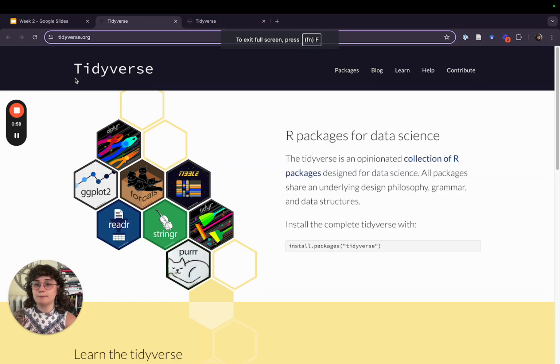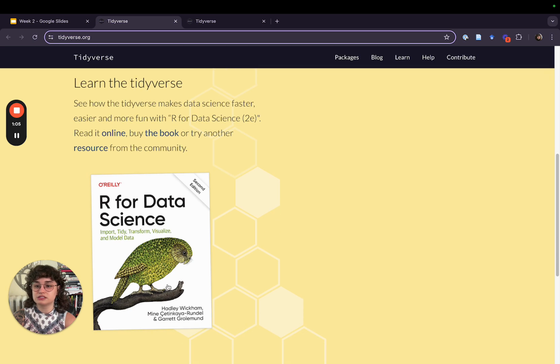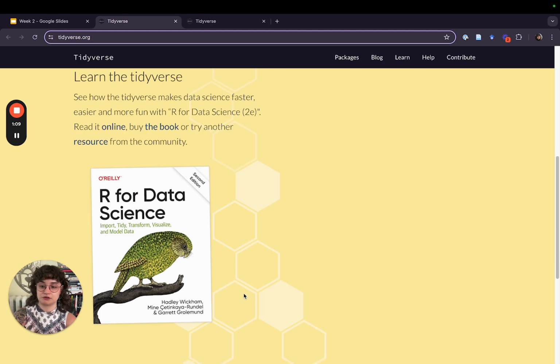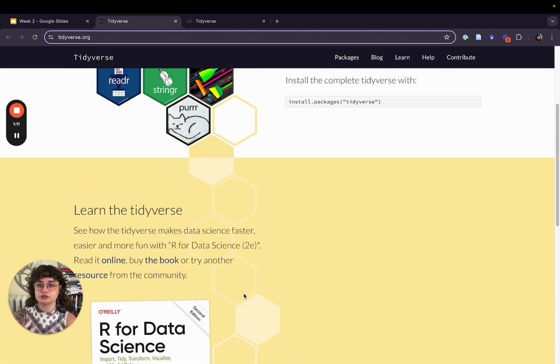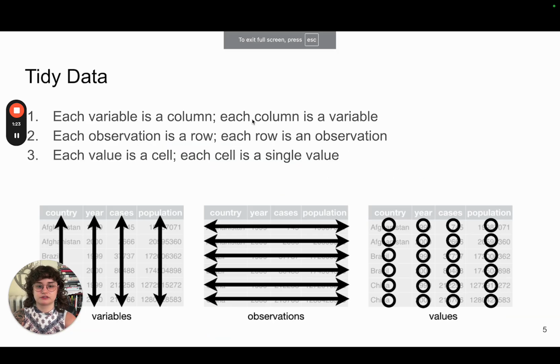You can look up tidyverse.org and you can see all of these packages more in depth. You'll also see that the textbook that this website references is the one that we use for the majority of our class. So Tidyverse is just a collection of functions that make data analysis easier, especially when it comes to data import, transformation, visualization.